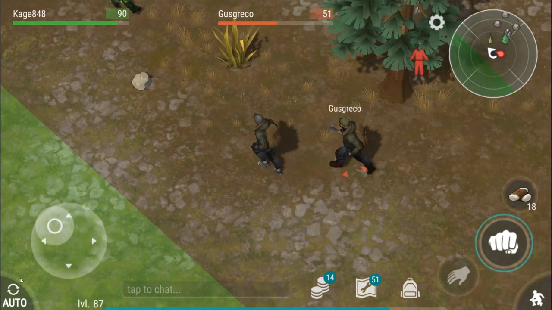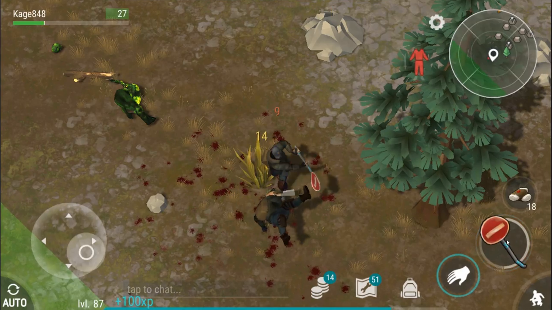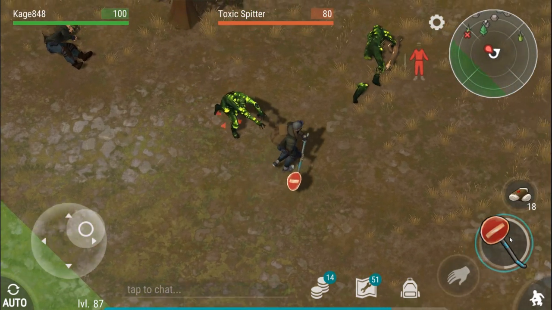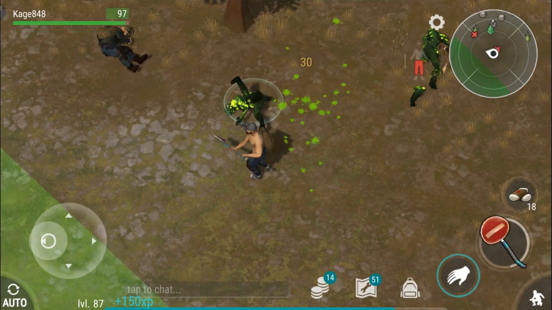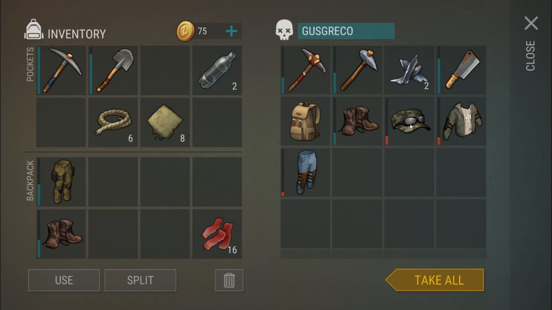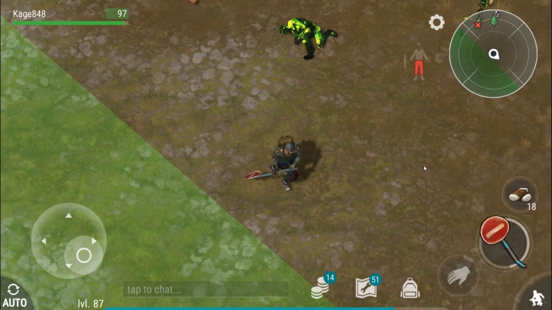I want to kill this guy. There he goes. Do I need some food? Ugh. All right, spitters, you gonna stop or what? I mean, I get it, but damn, you gotta stop at some point, right? Take that. I don't want that. Take that and that. I'll take that. All right, so we got some good gear off them.